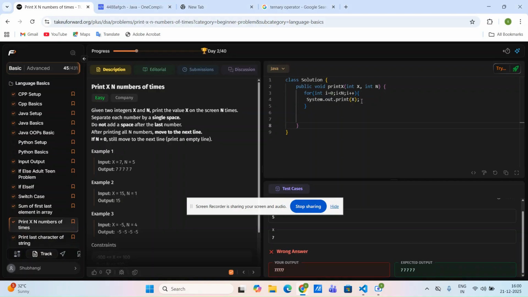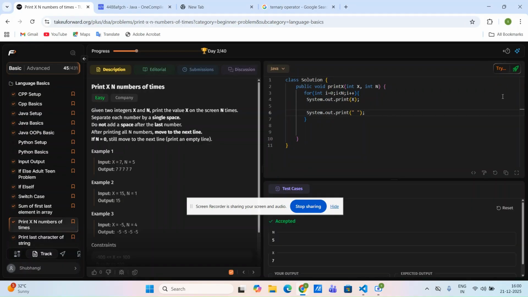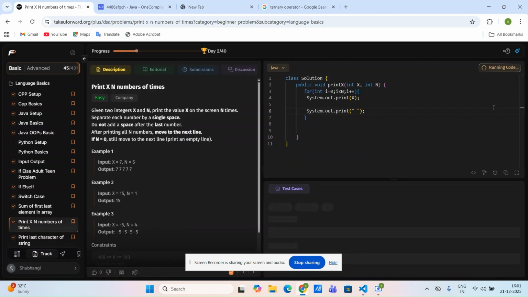Do that. It has passed the multiple test cases. You can see, we can add one more test case.